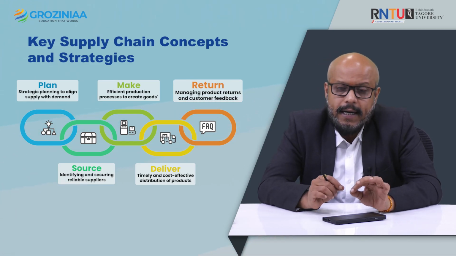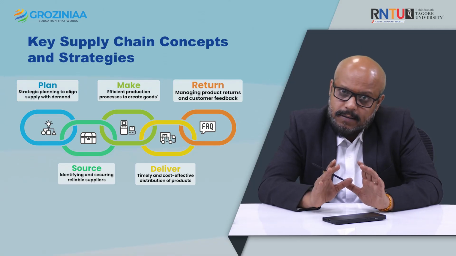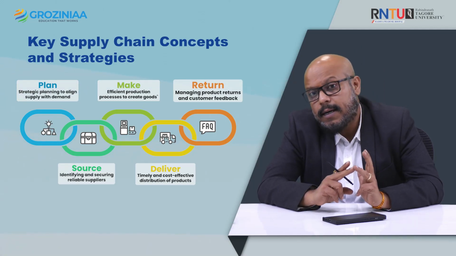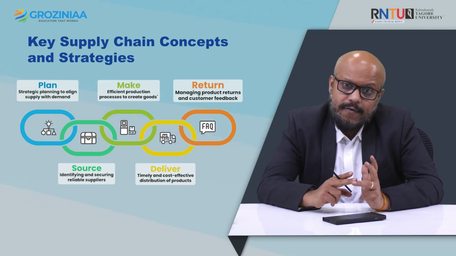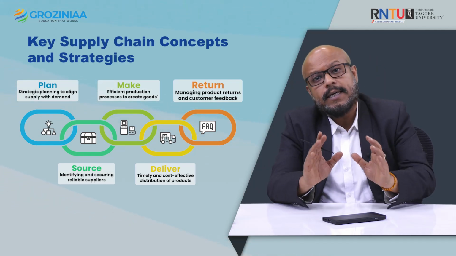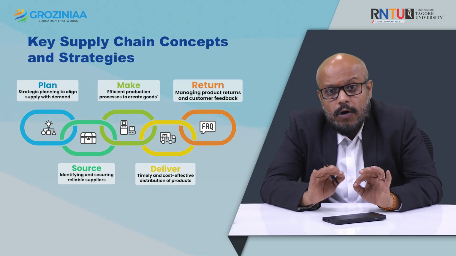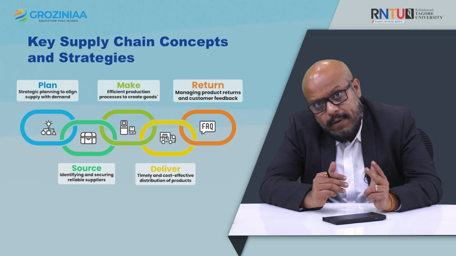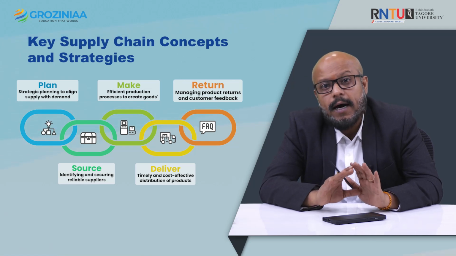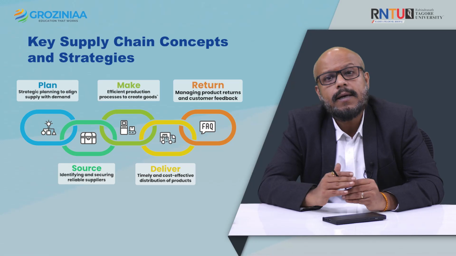Yes, you heard it right. Even return is part of supply chain management. Return will be handled by the logistics team. The product will come back to the factory where the supply chain team will analyze what is the root cause of this return happening, so that they can eliminate those faults and avoid repetition of that problem happening again, right?